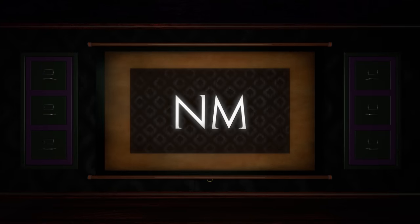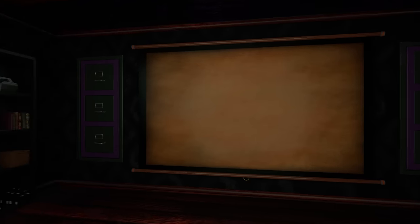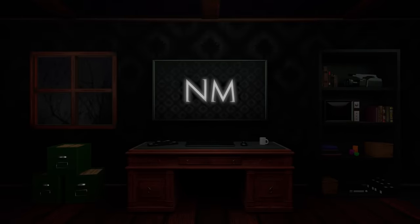On our right side we have my new — and by new I mean very old and very fragile — projector screen, as well as some wall-mounted file cabinets. This is where we're going to be conducting our work for any and all case file investigations from now on, unless a case somehow involves a visit to the dark arcade. I made sure to utilize the space provided here to suit our needs in the event of sudden happenings and ongoing investigations.